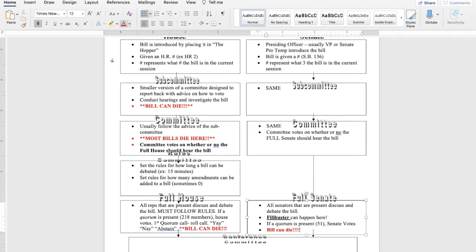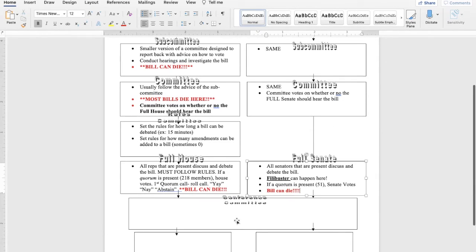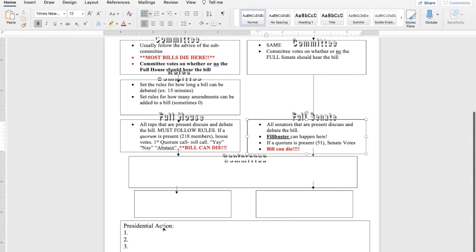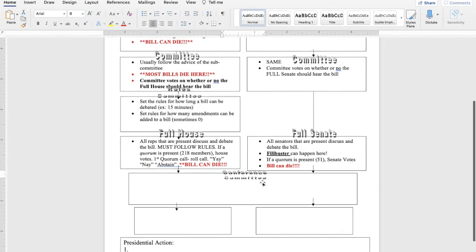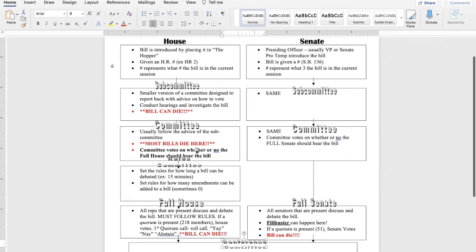However, if they vote yes, that's great news. They have both voted yes on a bill. However, it doesn't go to the president's desk just yet. It goes to this area called a conference committee. A conference committee is a committee that kind of irons out the differences. When it went through the House, they sent it over to the Senate.